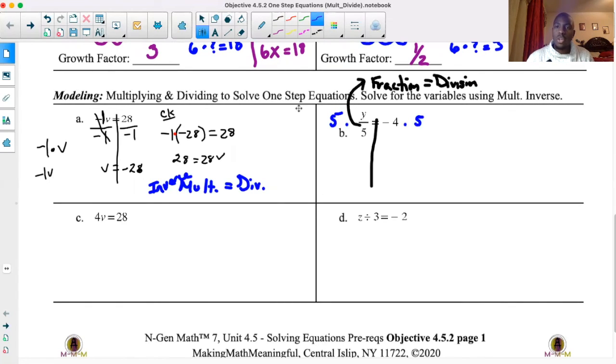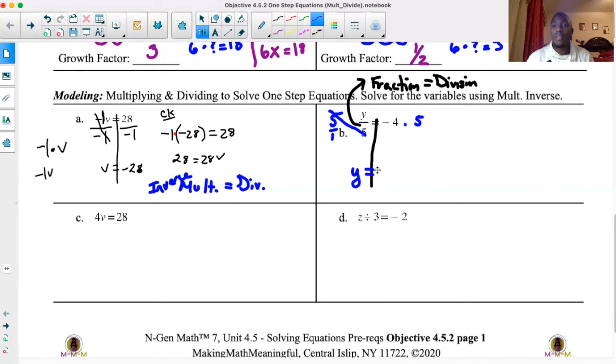Okay? When you multiply like that, I really do numerator times numerator, denominator times denominator. I could write 5y over 5 here. I could write that. But I know that when I go to simplify it, the 5s would just cancel out. So notice what I'm doing. I'm just crossing those 5s out because I'm doing cross cancellation. They will end up canceling out. And we will talk about cross cancellation, I believe, on the next lesson, right? They cancel out. We end up getting y by itself over here, which is what we want.